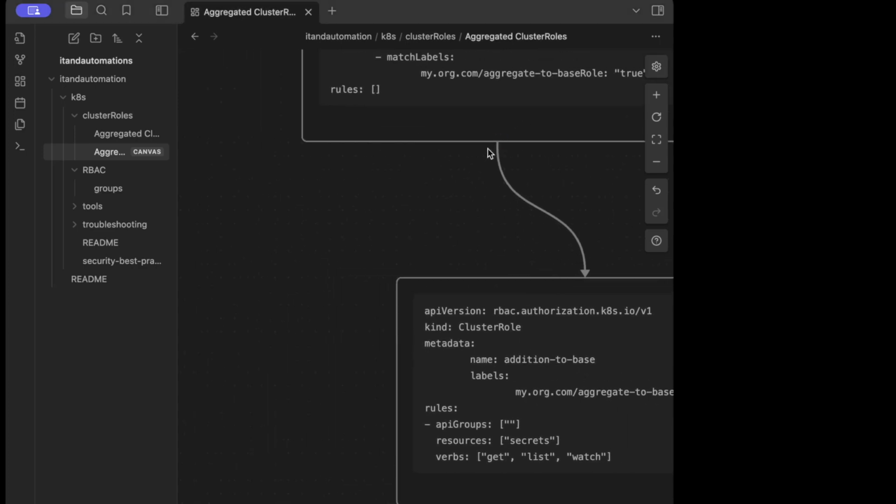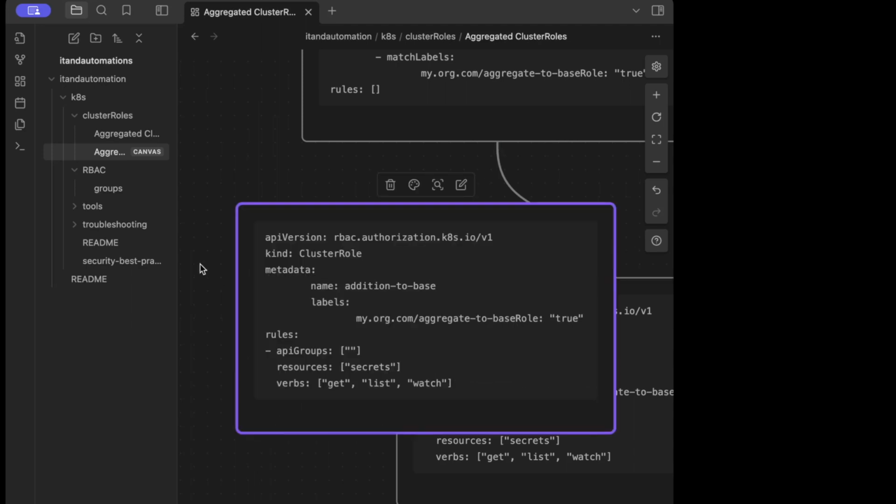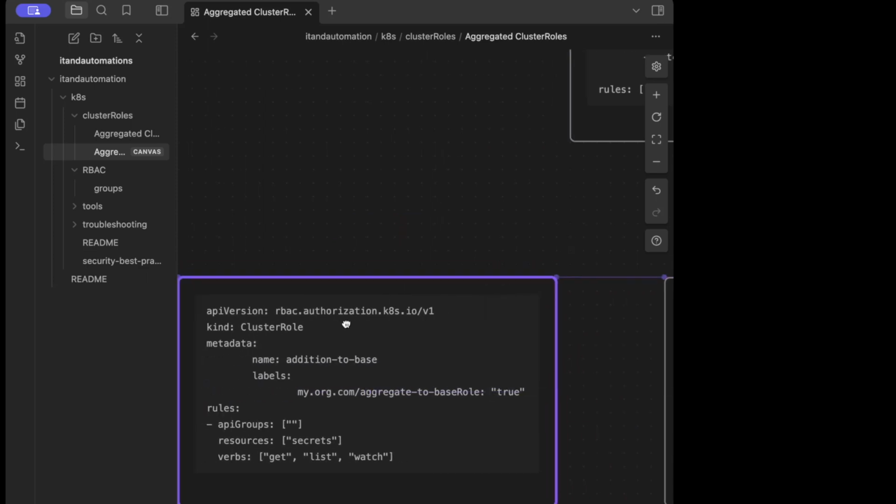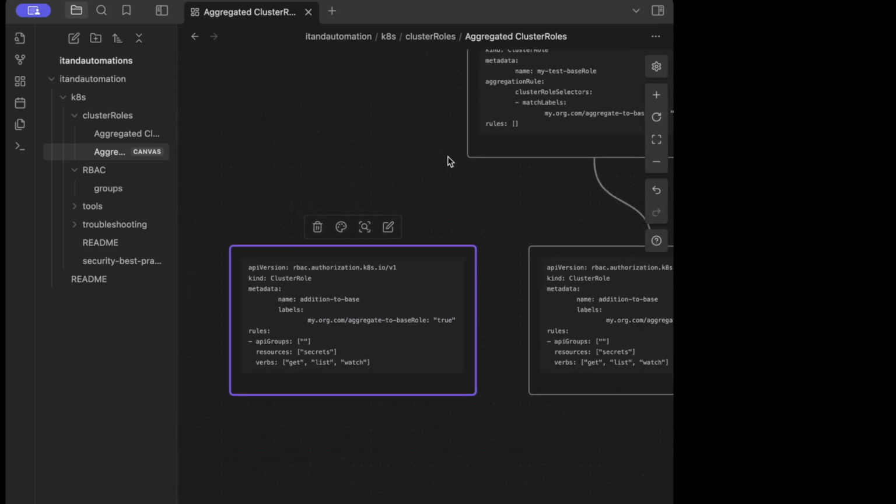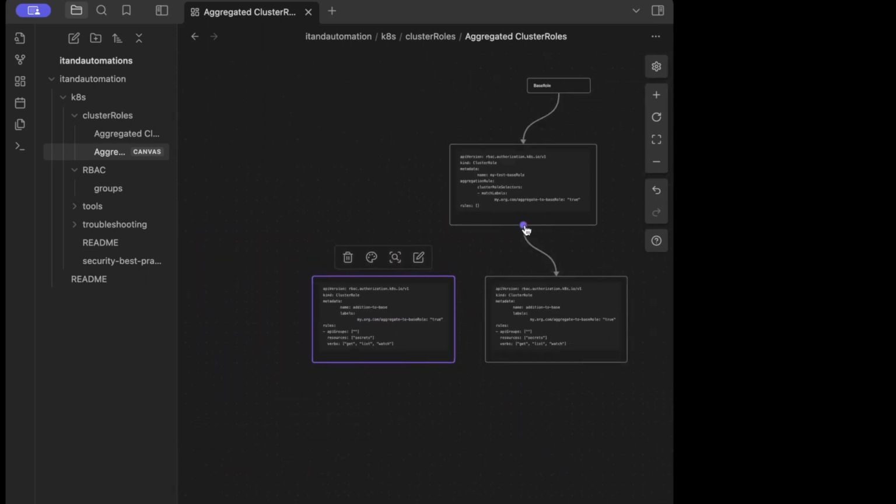You could also, okay, let me make it a bit more meaningful by adding another role in here, right? So here it could be this plus this. This guy, his name could be addition to the base monitoring, right? And this could be addition to the base, and then this guy could be saying I want to monitor cron tabs.